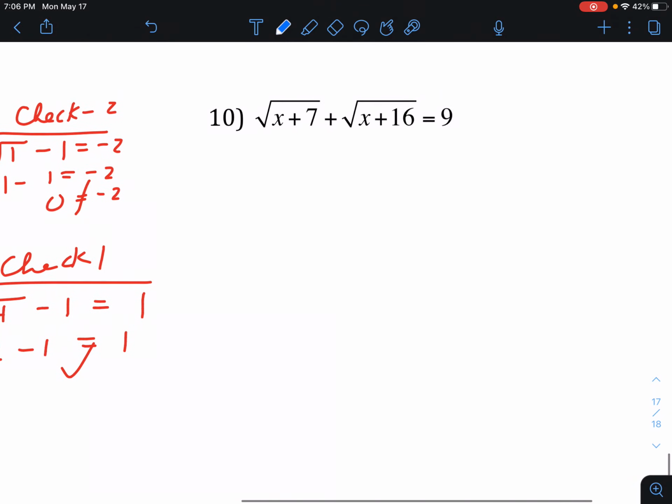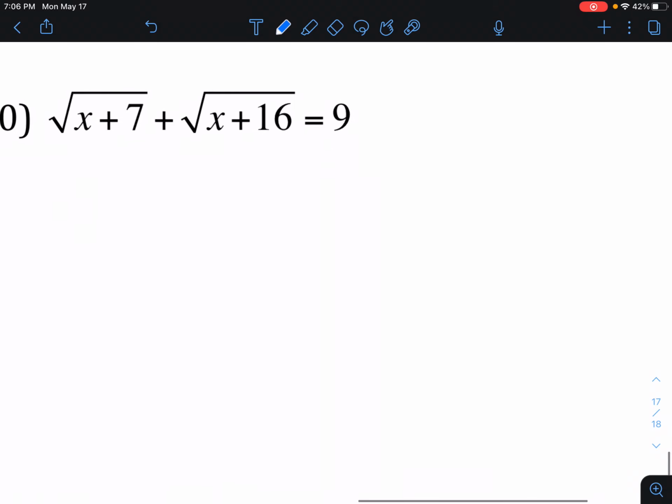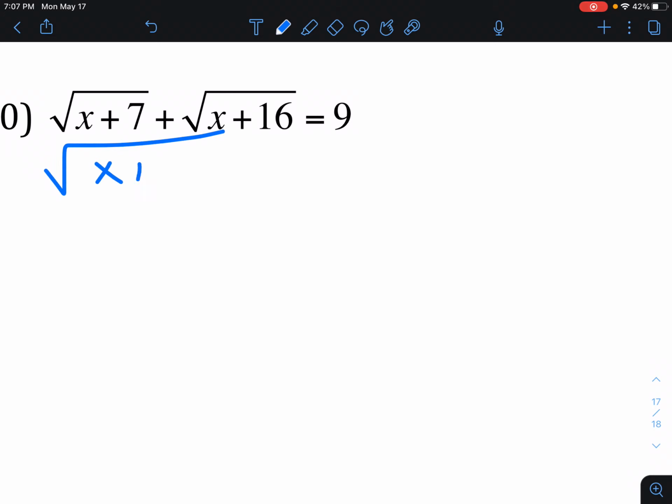All right. And yeah, I'm going to try to squeeze in this. We're at the 19-minute mark here. I am going to try to squeeze in the most difficult problem, which is when we have 2 radicals, and then another number, especially. So you first start off, you get 1 radical by itself. So we're going to call this 9 minus the square root of x plus 16. So I got that first square root by itself. Then we square.